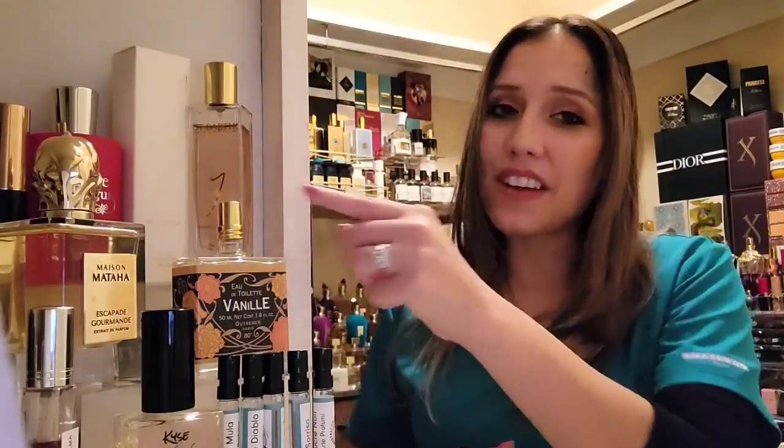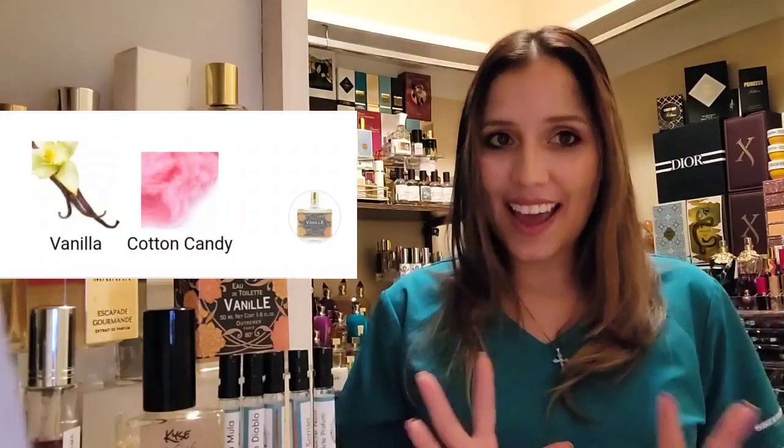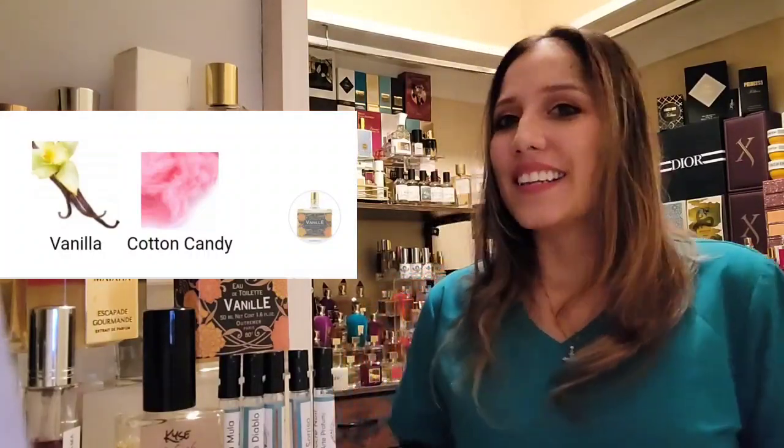That reminded me a lot of the structure of Vanille West Indies — Caramel, Vanilla, and Orchid. Just those three notes. Vanille by Outremer is vanilla and cotton candy — that is all it claims to have in the notes. There are lots of references to this fragrance; you'll see it pop up on different reviews saying it smells like Vanille West Indies, like Indult Tohota, and also like Vanilla by Masorali. All of those fragrances, this one pops up as a comparison too. So I was beyond interested to wear test it today.